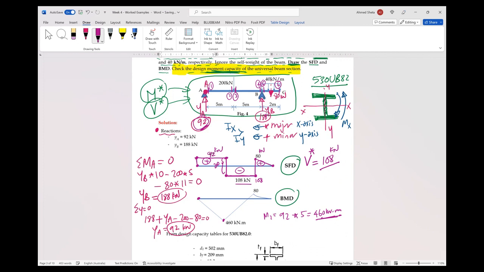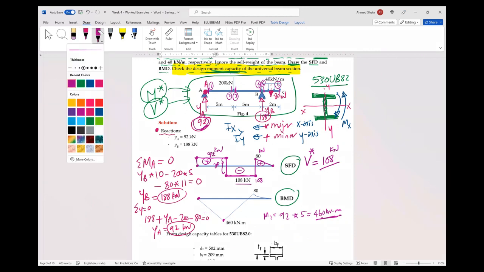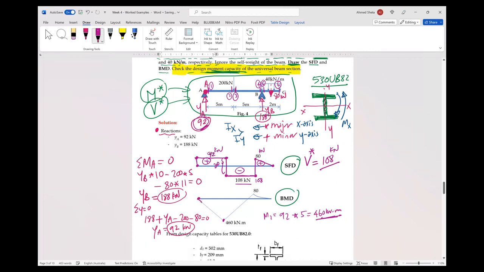If the shear is positive, then you go below the datum for the bending. Yes, because the shear is positive, so this is below the datum. And how do we connect them together? Like a straight line or a parabola? Straight line. Why a straight line? Because we don't have any uniform load. If we don't have uniform load, we connect with a straight line, right?